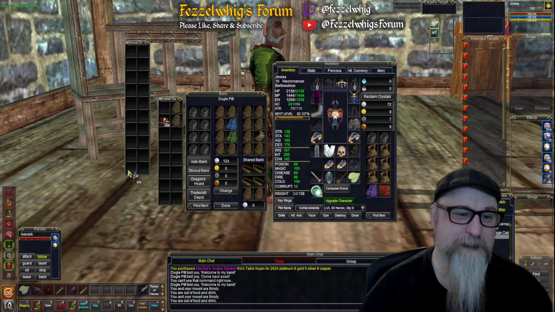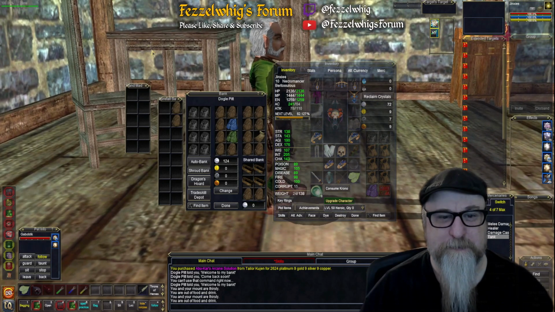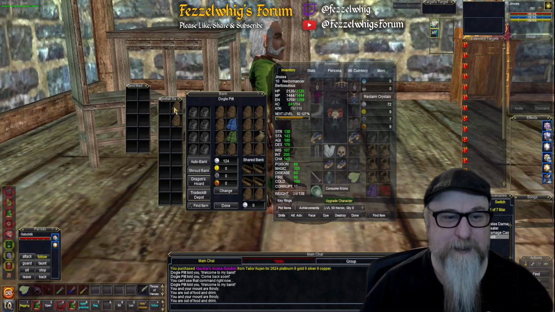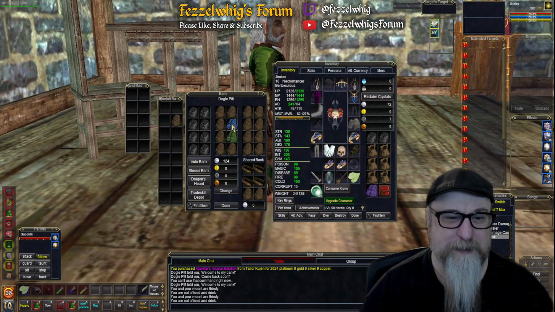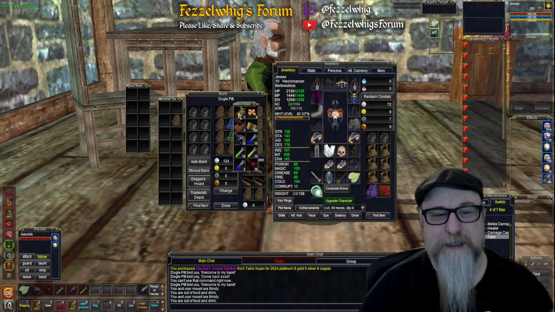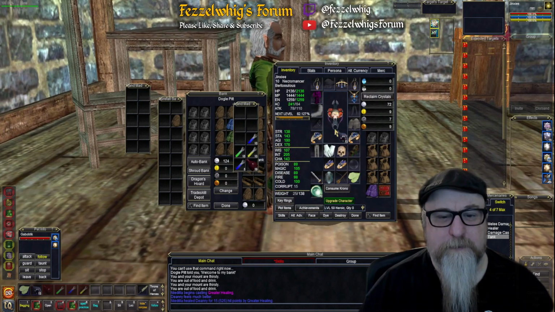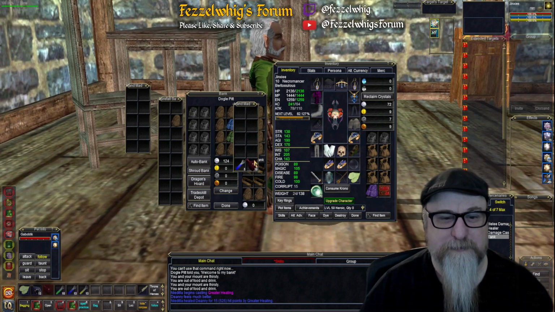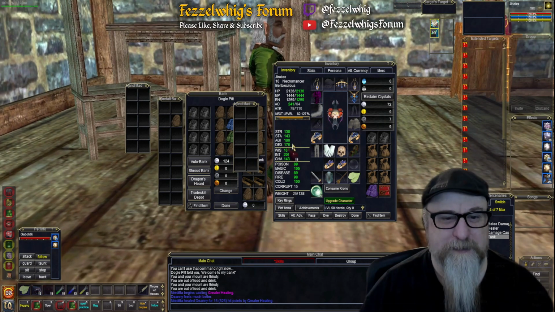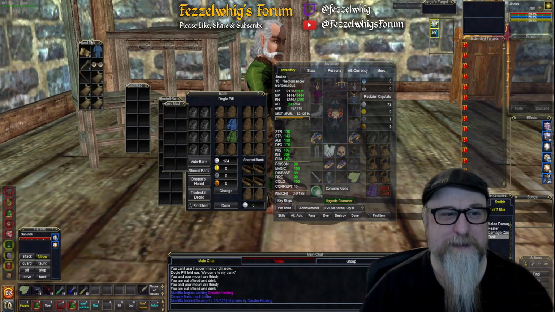So let's take our food here. Let's put our food back in here. I'm just going through some of the bags because I want to make sure we're organized. We got stuff here. We got spells and stuff. So once you move your stuff around, you for sure don't want to leave all your important stuff in the bank. You want to go and grab it because, you know, I didn't do any of that.